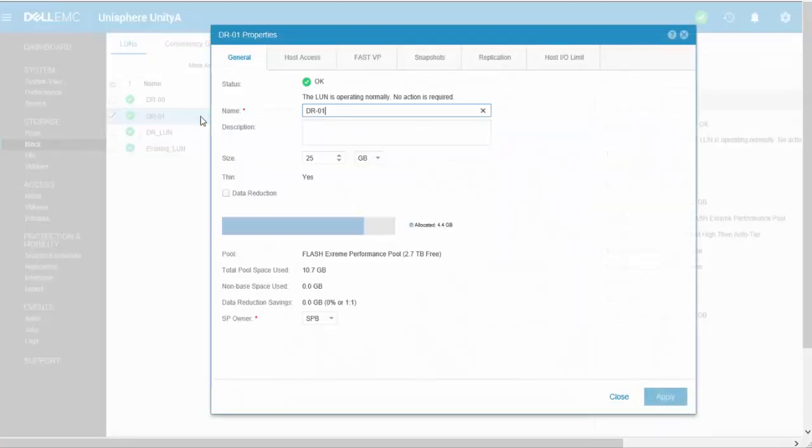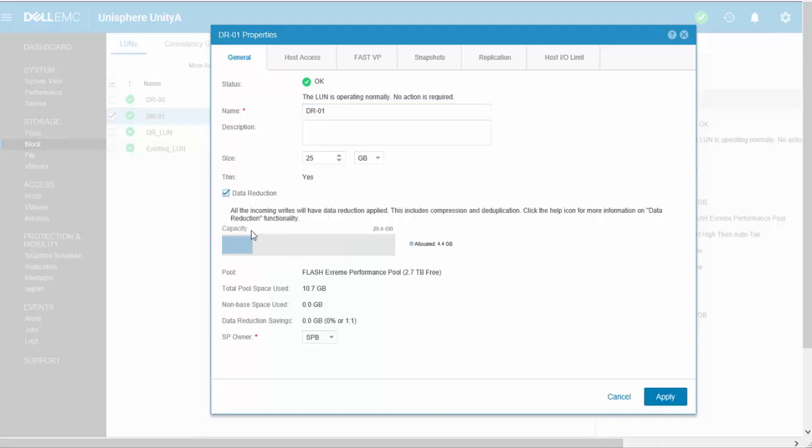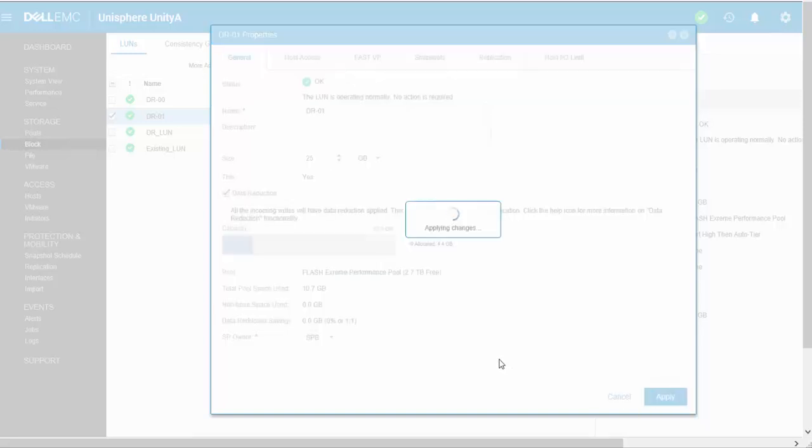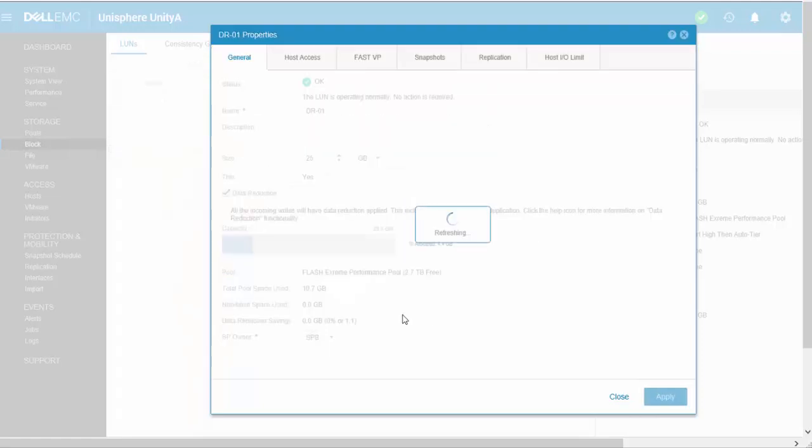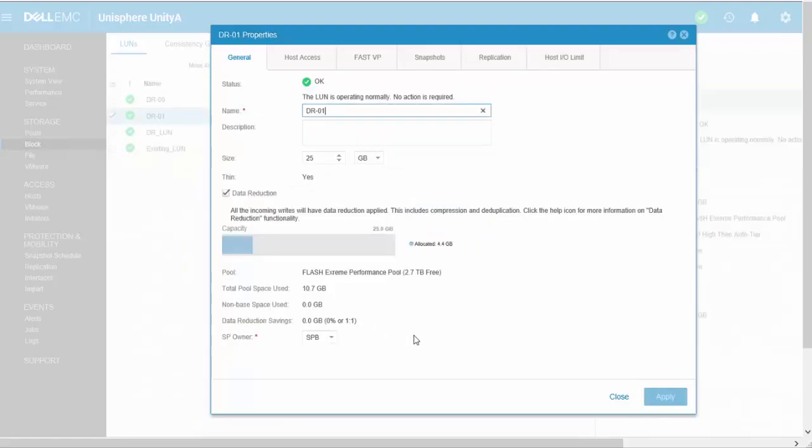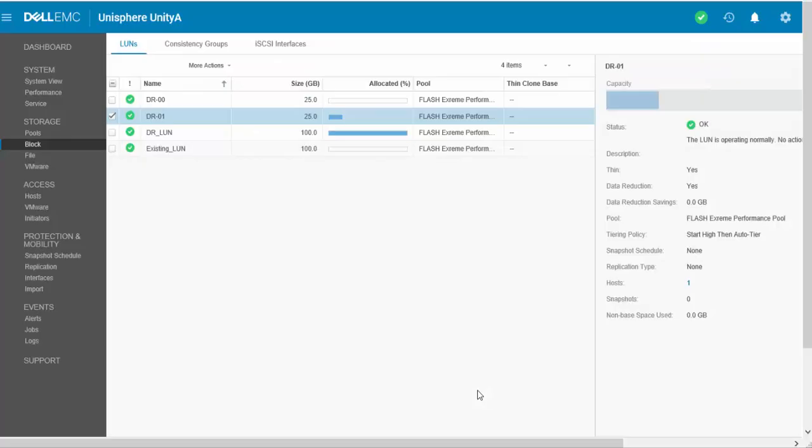And here we see the properties for DR01. You can see here also, I'm going to apply some changes here. And you can see some of the total space used and some of the other information here. So I turned on data reduction.